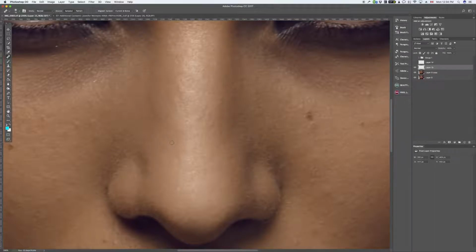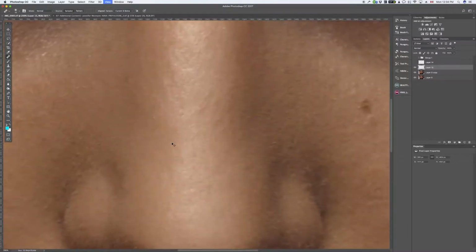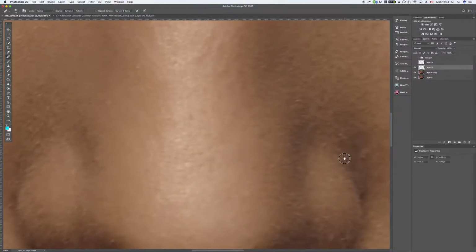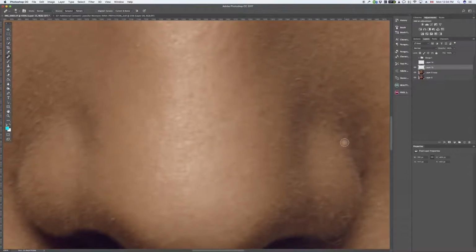Okay, so let me zoom in. So you guys can sort of see that area right now. And let me turn that on. You see that? Once I turn it off, that's your before and after.